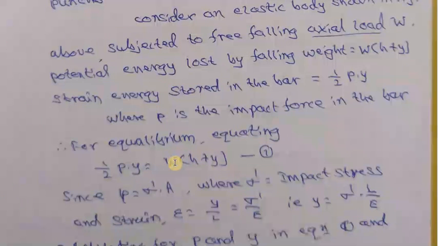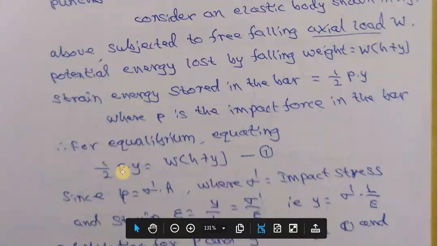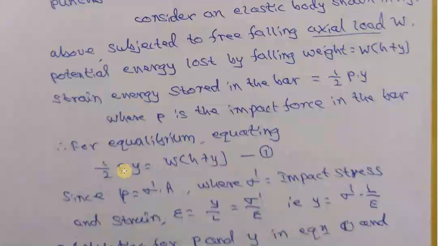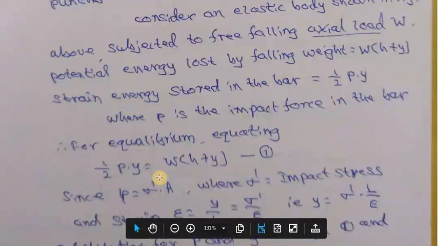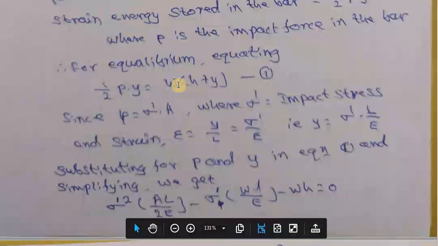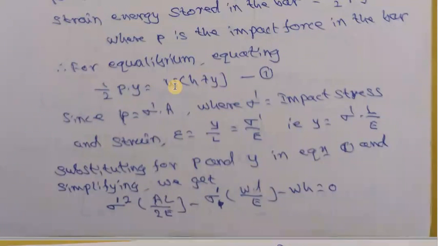Where W is the falling weight and P is the equivalent amount of load saved in the member. This is a U. So next what I do is a simple thermodynamic, what you call equilibrium equations, for the stability or for the equilibrium. So next I go for replacing this P and replace Y by means of the basic definitions.